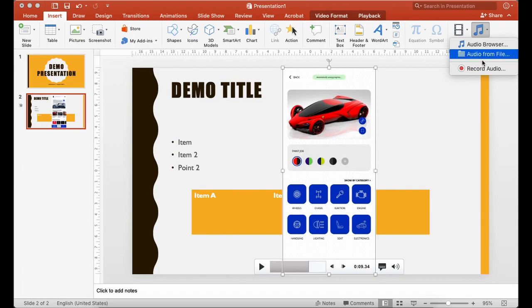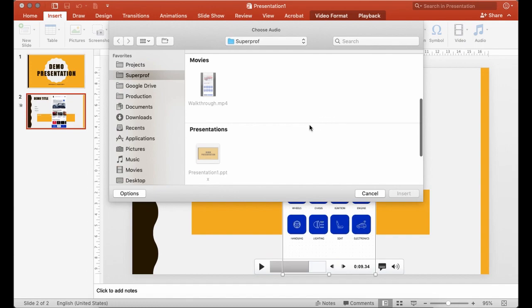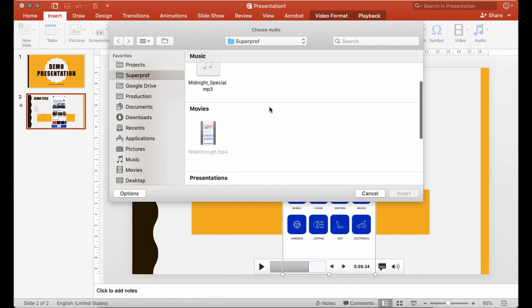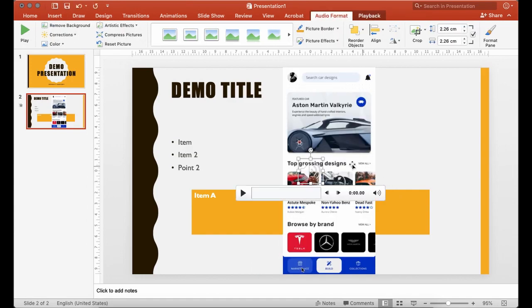So if you select add audio from file, it would open up your Explorer or Finder if you're on a Windows or a Mac system respectively, and you can select an audio file and click on Insert. So notice this white speaker icon that just got added. This is our audio file that has been added to our slide.